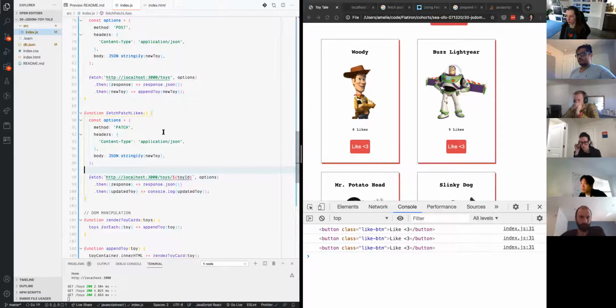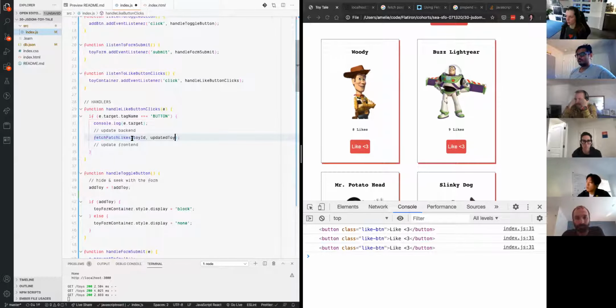The fetch request is pretty much complete, but we need some more information. First of all, we need the toy that we want to update, like the actual body. We also need the toy ID. Let's call this updated toy. So we know that these two things we're going to need to pass into this function somehow. So let's pass this in as if we had it, updated toy. And then let's jump back to where we're calling this function, which is up here. We're going to need to pass these things in somehow. So we have to make sure that we find them first, right?